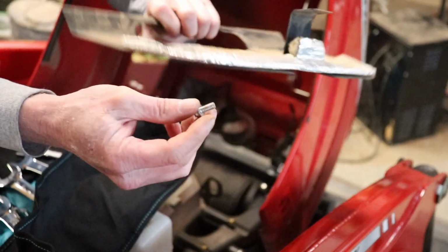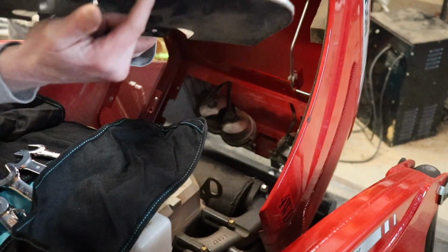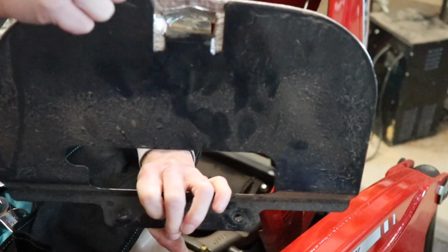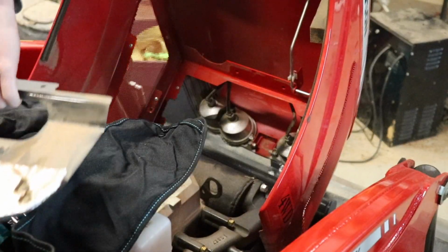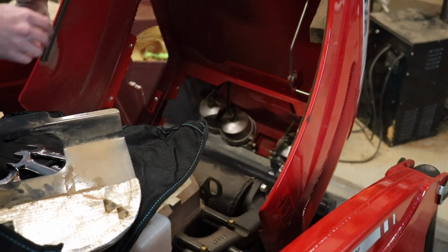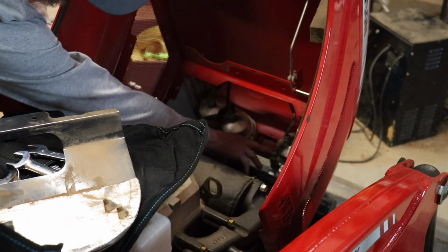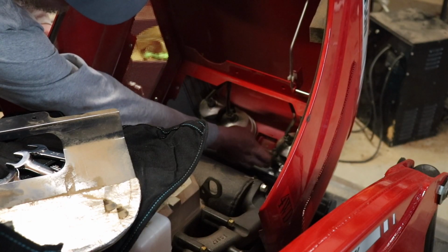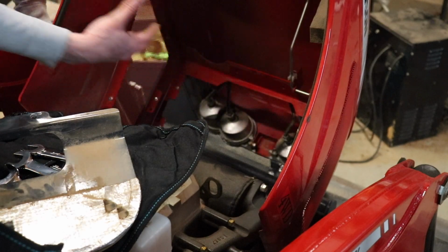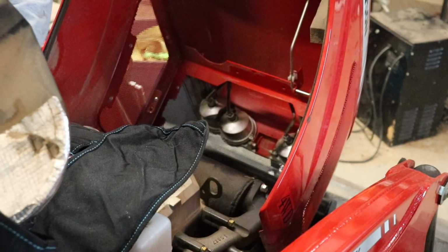So this is what we got. This screw here is pretty hard to get up into. It's behind this piece of insulation here. You've got to kind of push that out of the way to get to that screw. Okay, so it appears the easiest way to get this off is to take these 10mm bolts here that hold the bracket. I'm going to try to remove that and get the whole assembly out. That way I can get to it a little bit easier.